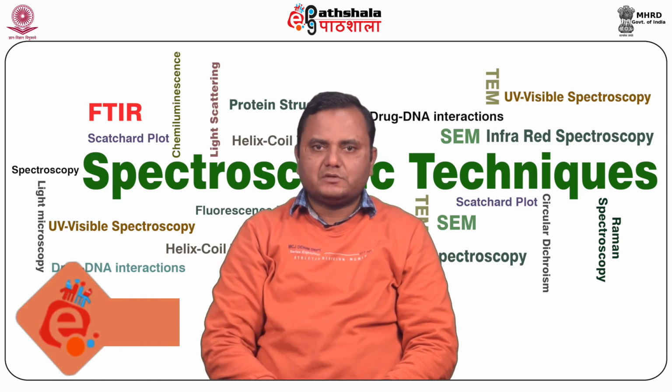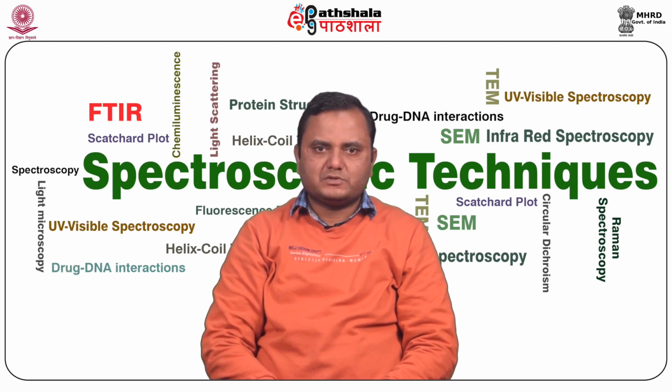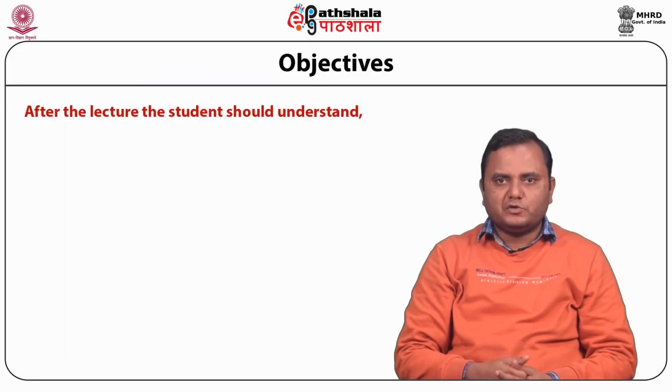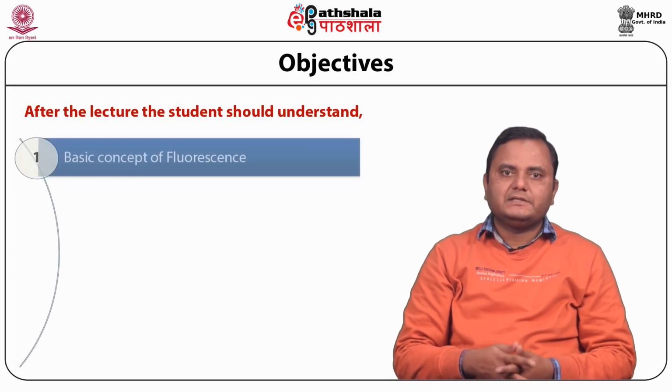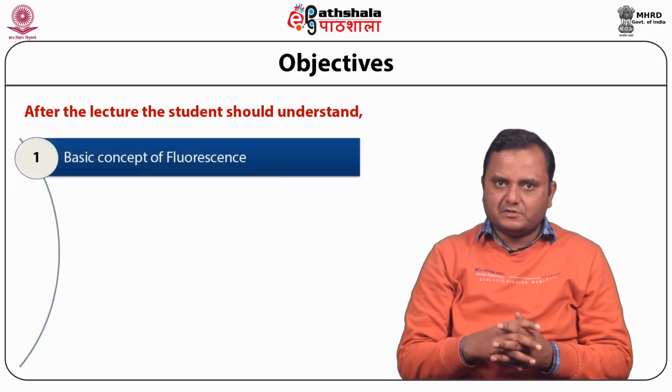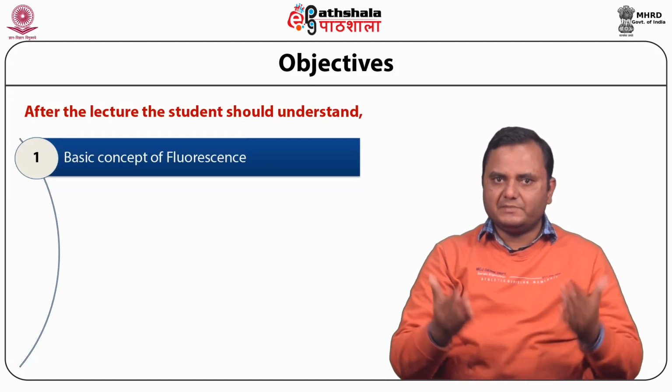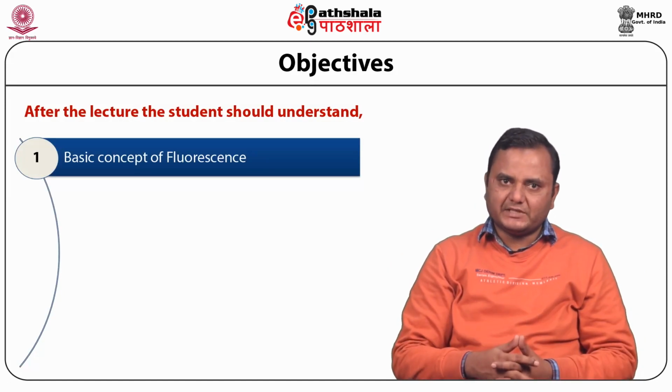Today we are going to talk on the module Fluorescence Spectroscopy of Protein and Nucleic Acid, under the paper Biophysics, under the paper Techniques Used in Molecular Biophysics Part 2. After studying this module, the student will be able to understand the basic concept of fluorescence, because after understanding the basic concept you may be able to understand its application.